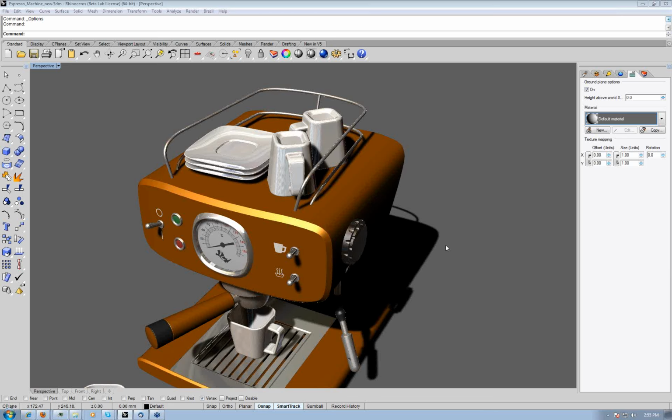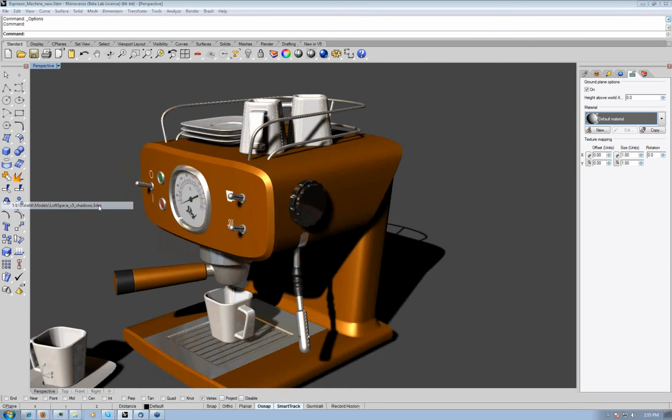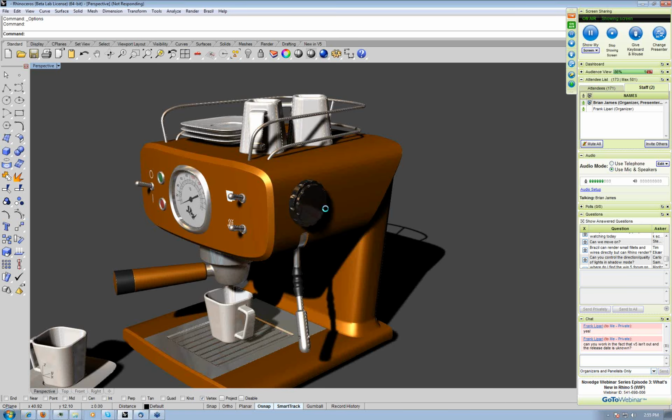And one question: can we move on? Answer: yes. I'm going to open a new file that shows the abilities of the V5 64-bit capability. So I'm not saving changes to this, and I'm going to open up this big kind of loft space. So it's going to take a second to open.